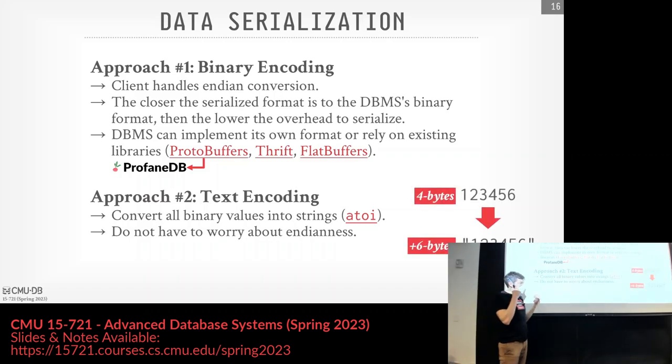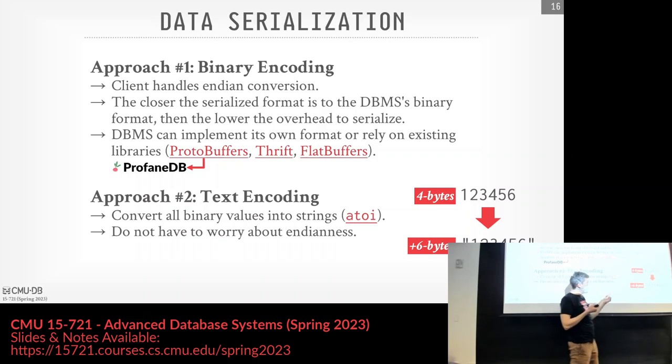So just to give you an idea of what the storage overhead is, say I want to send the 32-bit integer 123456. I can store that in 4 bytes in native format in the IEEE 754 standard, like the native C or C++ type will be 32 bits, so 4 bytes. But if I convert this to a string and send that over the wire, then I need 6 bytes, one for each individual character, assuming I'm doing ASCII encoding. And then I need additional metadata to say what the size of the string is, right? Or if I'm doing null termination.